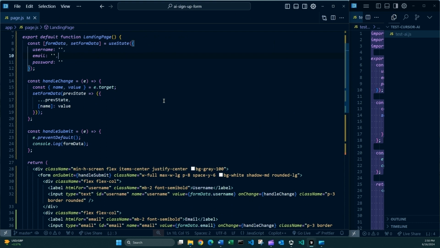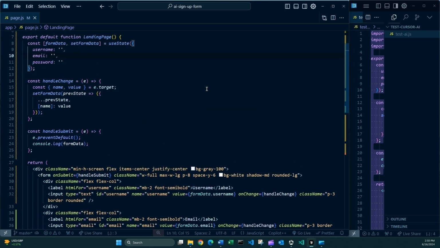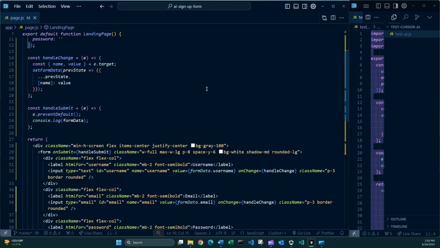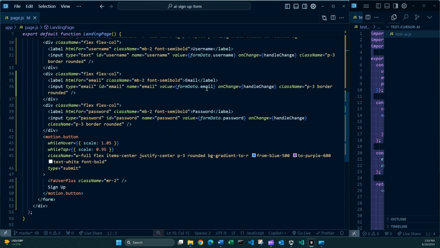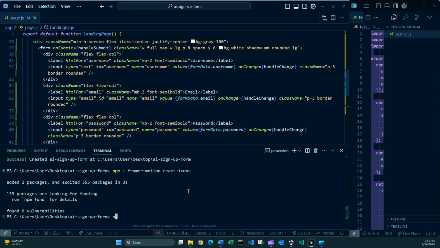Okay, so I'm grabbing whatever the user is typing, because in the prompt I required to console log whatever was typed. So I'm using motion here for some sort of animation created by, of course, Cursor. I'm just going to run the project, npm run dev, and see if we get any errors or not.